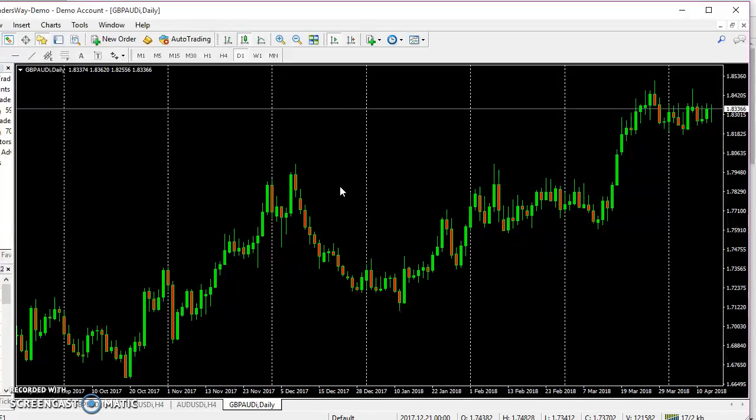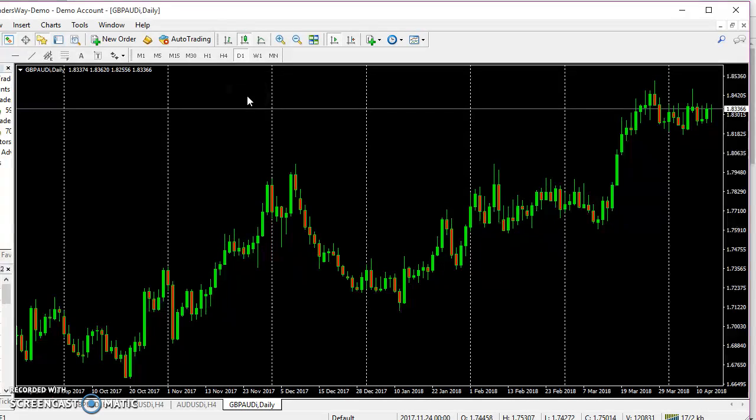So to begin with, you're going to want to have a chart pulled up, of course. In this particular case, I have the GBP AUD chart pulled up. Once you have your chart completely pulled up, the first thing you want to do is pull up the desired time frame. Now, myself personally, I like to draw my zones based off of the daily chart. Sometimes I will draw them based off of the 4-hour chart or the weekly chart. Daily chart is my kind of go-to, but you can use either one of these three here.